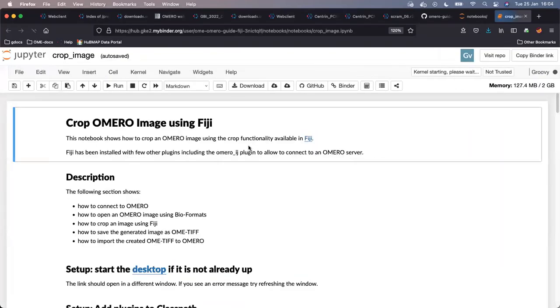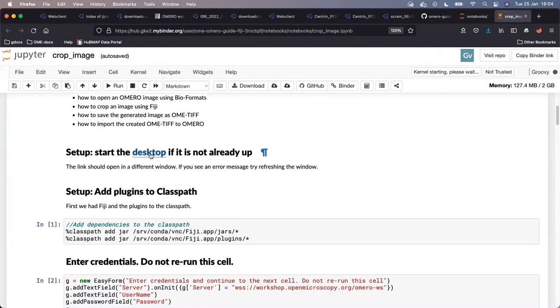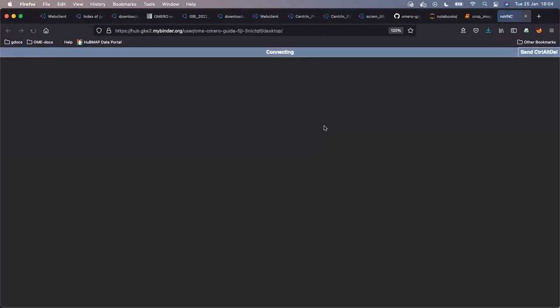Such as this one. So it depends on how busy the cloud and the service is. But you can create a desktop like so. Note that I am now in my browser.